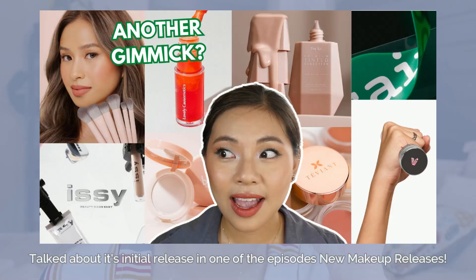Another skincare purchase is the Fairy Skin Premium Tinted Sunscreen SPF 50 PA++++. There's a lot of buzz around this brand — it seems to have dominated the Filipino sunscreen market because of its affordability. Many influencers are using it and the price point is very approachable for skincare enthusiasts. I didn't purchase their regular sunscreen because I still have some doubts about that specific product, but I went for the premium tinted sunscreen to try something from them. When I purchased it, it was trending everywhere. I was intrigued by their claims, but I found them a bit contradictory and questionable — I just really wanted to know more about the product.